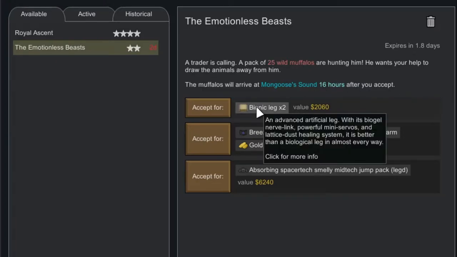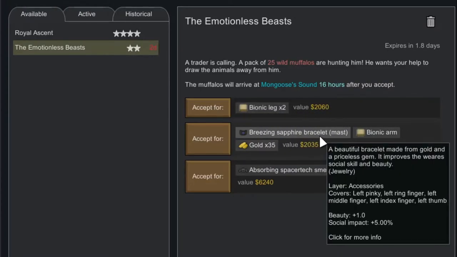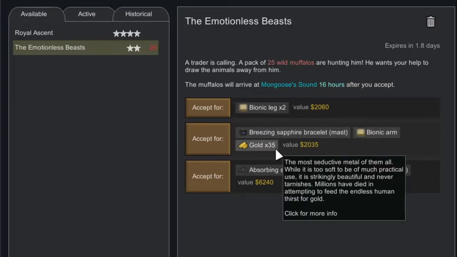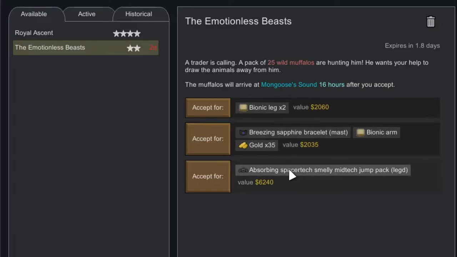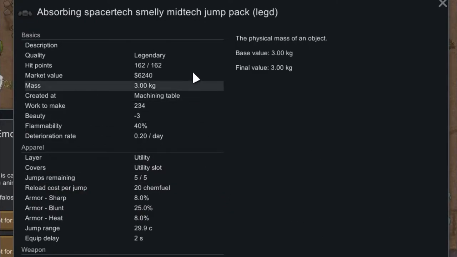So there's 2 bionic legs, which is pretty good, honestly. It's a decent reward. There's a breathing sapphire bracelet, which will increase beauty and social impact. A bionic arm and 35 gold. And then there's this. A jump pack, but it's got a bunch of special things added onto it.